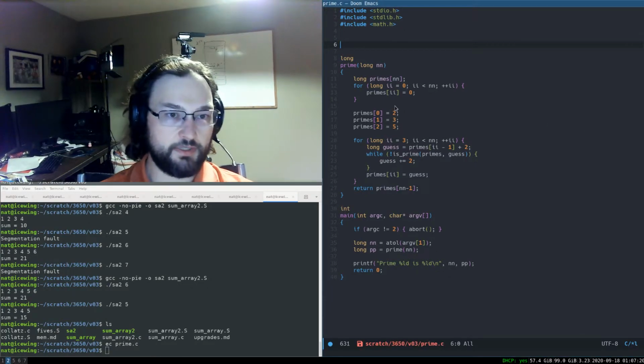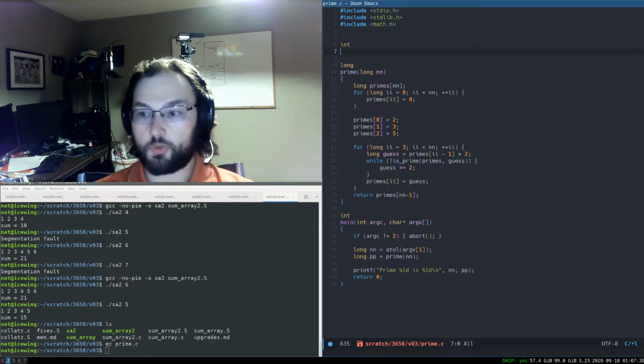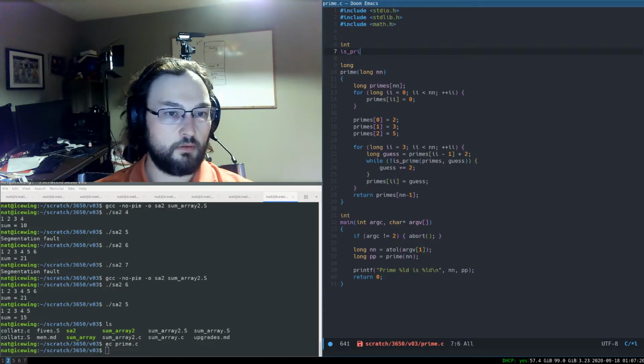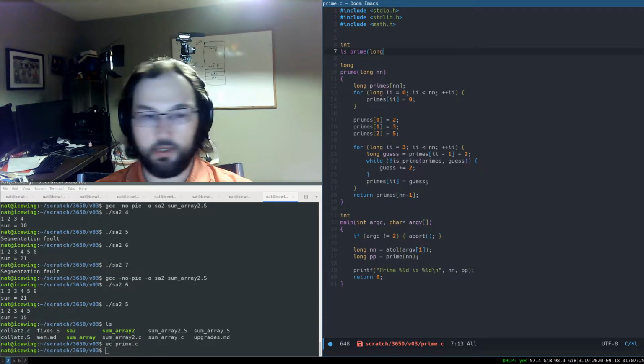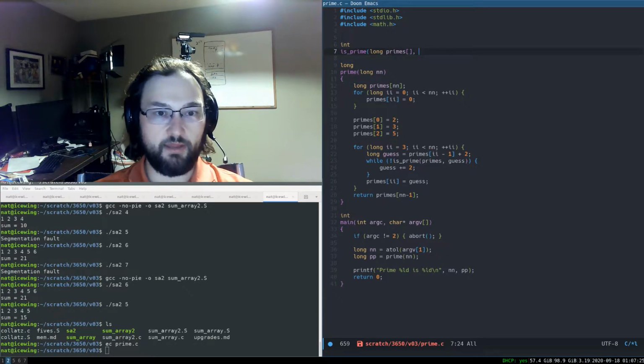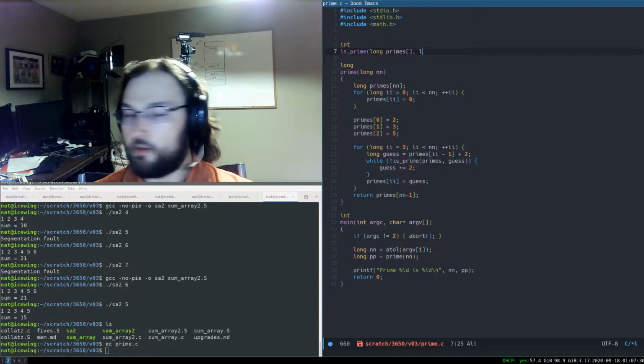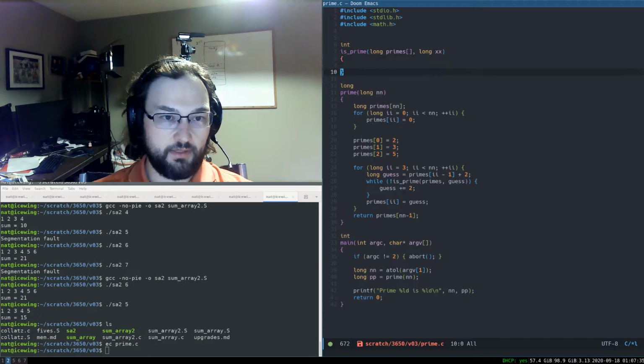So we're going to have isPrime return a boolean, which we're going to spell int here, because that's the traditional way to do it in C. We're going to pass an array of unknown size. That's equivalent to a pointer. And then we're going to pass in the number that we're testing.